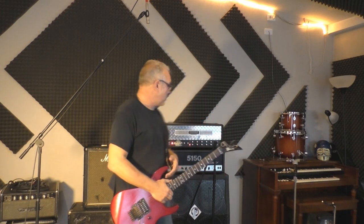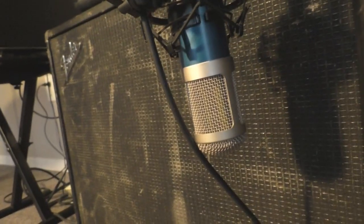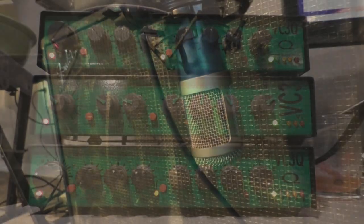One pass, and then for the next pass, I go through my own trusty 5150, which, by the way, was used on all the rhythm tracks on Soak Your Brain. On this situation, I've got it going into an old Fender 212 loaded with Celestians, a ribbon mic going into a Joe Meek Pre.